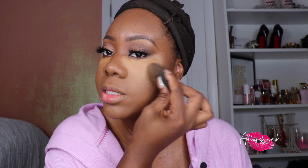So I went ahead and added a little bit of Butterscotch, which is my Too Faced concealer, just to my brow bone, just to add a little bit of brightness. I felt like it was a little subtle using my Lancome concealer, so I just went in to add a little bit of pop for the brow bone. You can kind of see a little bit of a difference now. So now we are just blending out this concealer and it blends like a dream, honey.